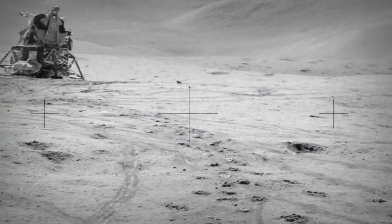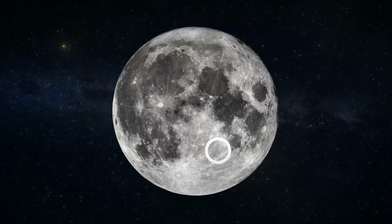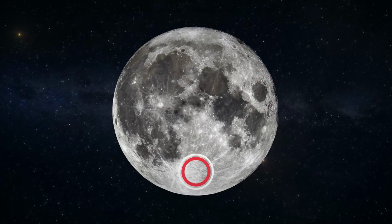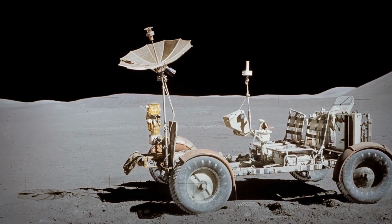When it comes to the current state of all these items, scientists are not entirely sure. We do know that NASA's Moon Observer has spotted some of their shadows. They're still up there. The official gear was built to resist, so it might behave a bit better. But those personal items? They've probably seen better days.